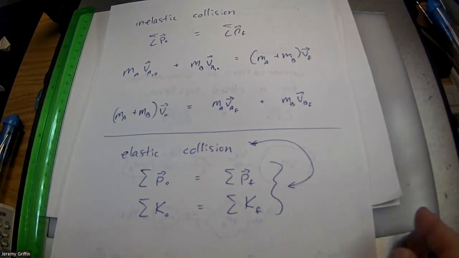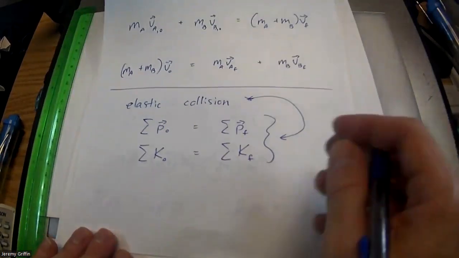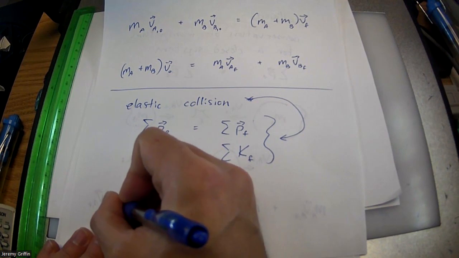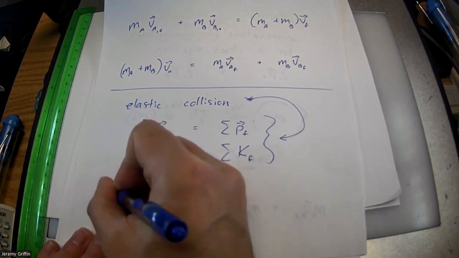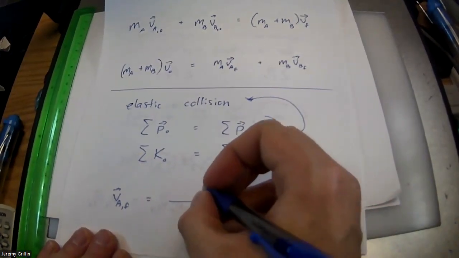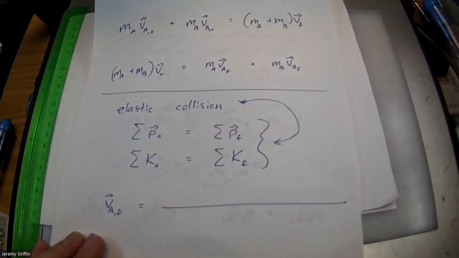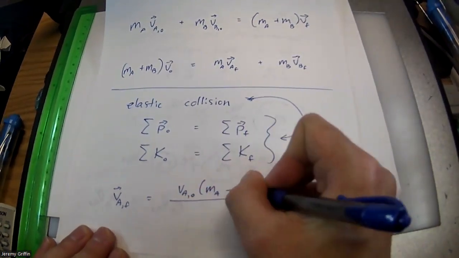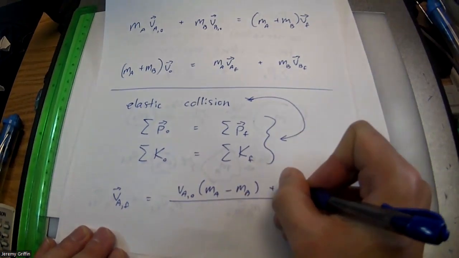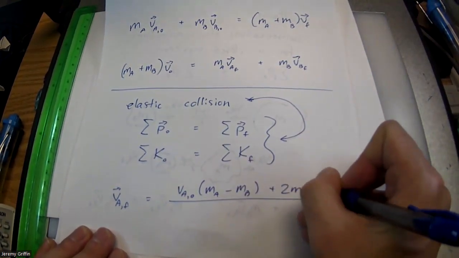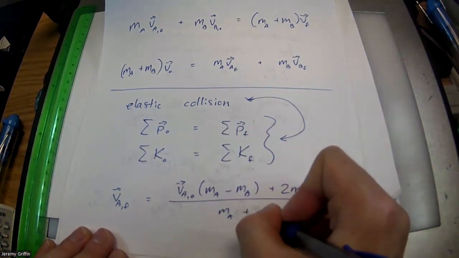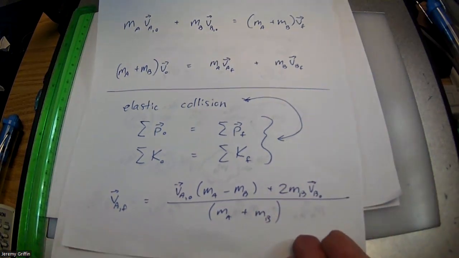Now there's a solution to that system equation. Actually, let me draw it. I know I've got a poster over there. I can barely read that poster. So let's see, velocity of object A post collision is equal to, it's a big old ratio. What's that say up there? Velocity A before times the difference of the masses plus, I think it goes 2 mb vb naught, all divided by the sum of the masses. I think that's it, right? Is that right? No, that's a pretty crazy solution, right? You don't have to memorize that.